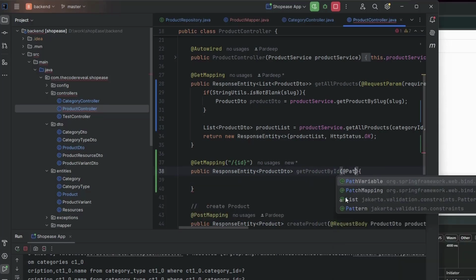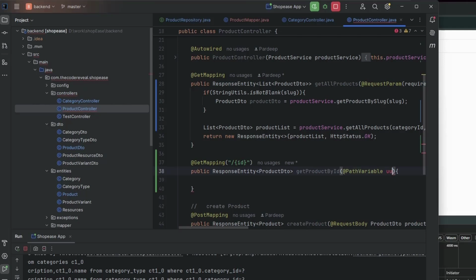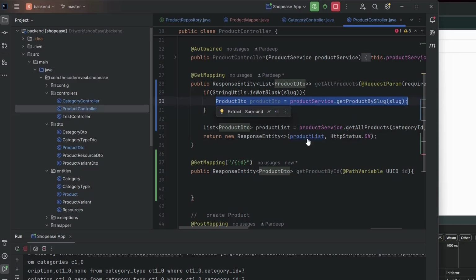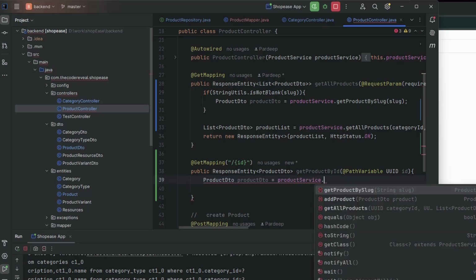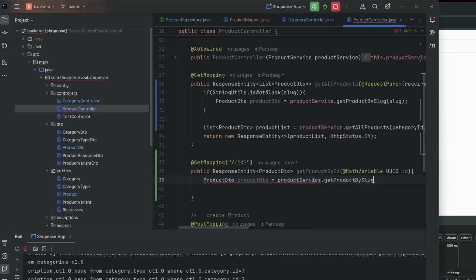Here we need to put path variable ID. So simply here also we'll call this product service, but here we need to call get product by ID, send this ID, and then we'll return the product DTO here.